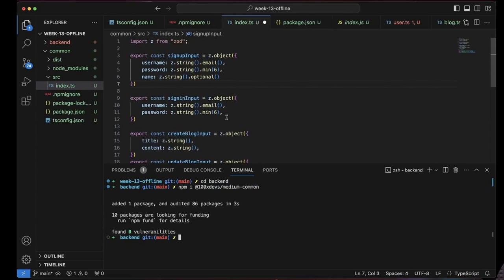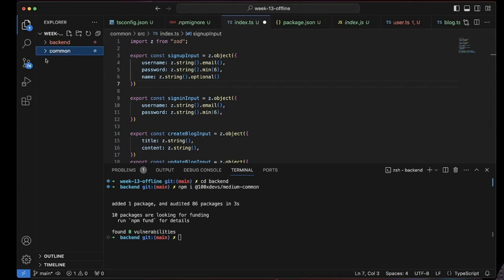Again, the question might be, why did we do all of this? Why does this not independently exist in the backend folder only? Why did you have to extract this into common? And the answer is that eventually we'll have a front end folder here. And now front end can also install this, backend can also install this. Both of them can use the common code base from there. That's why you structure your projects in a way where multiple packages can use the common package, or you eventually will see more and more modules.